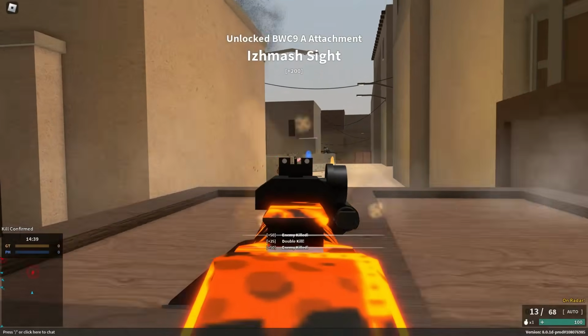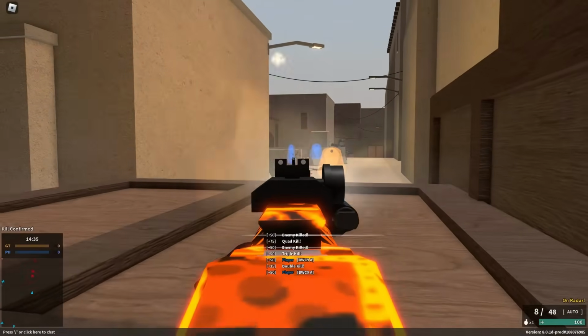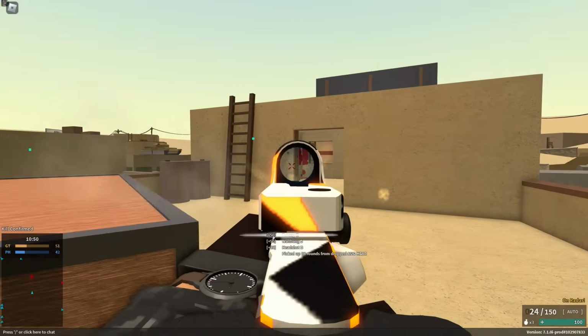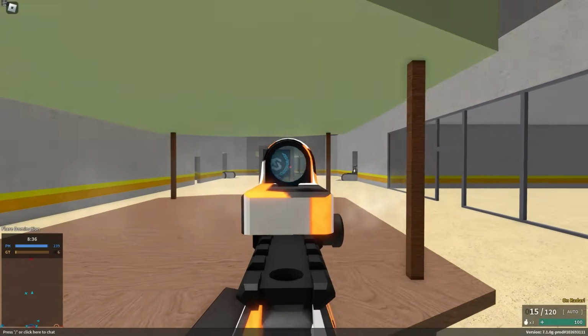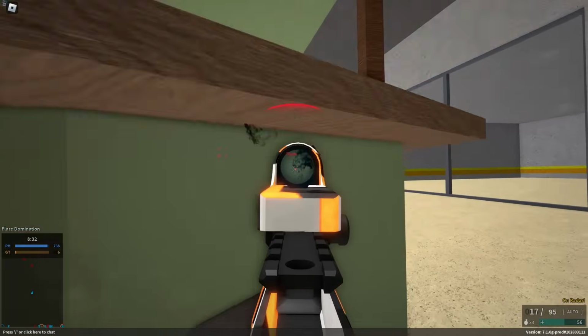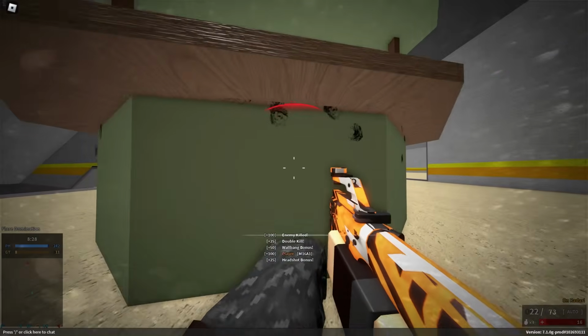However, props are far from the only thing you should use as cover. One crucial technique is using walls as cover, as it becomes especially great if you're using a gun with above average bullet penetration, as you'll be able to shoot through the same wall you're using as cover while your enemy cannot. In fact, you can actually take it one step further and do what's known as a head glitch. This is basically taking cover to the point where only your head is visible to other players while you're still able to fire just as easily at the fully visible enemies.